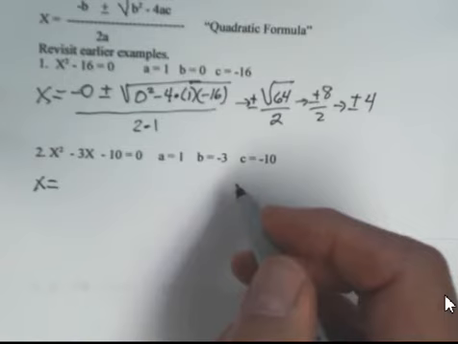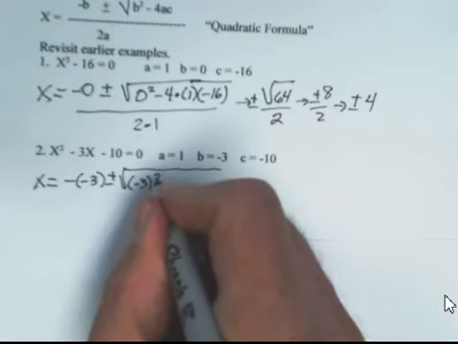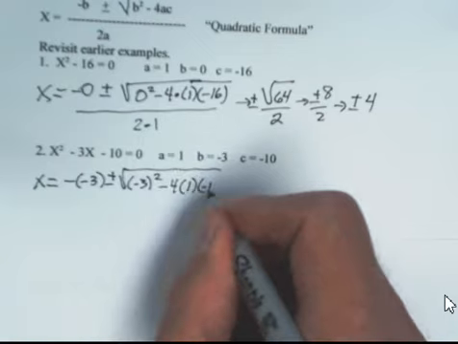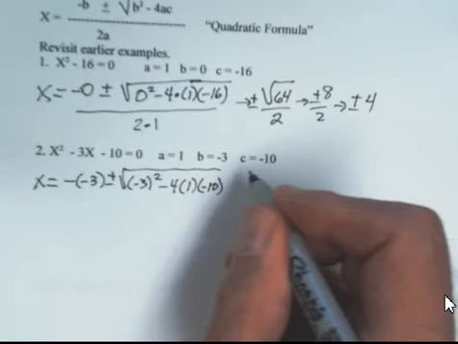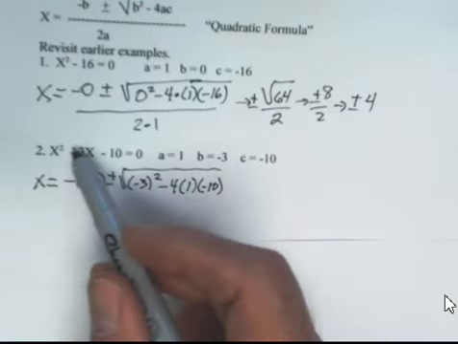I have to do b squared, so minus 3 quantity squared. And then I always get a minus sign here, and then always a 4. And then the value of a and the value of c. It's very important you pay attention to the signs and that you capture the sign for the letter. So minus 3 is the b value. Minus 10 is the constant. B is not plus 3. B includes that minus sign, and likewise the c. And all this divided by 2 times a.